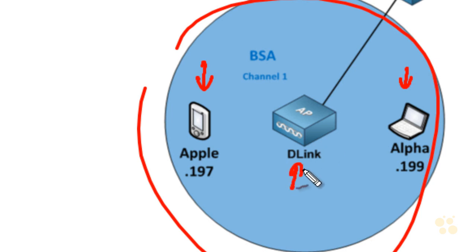Now, this access point, I'm using a D-Link because I had it in a box, so I plugged it in for this demonstration. This D-Link is an access point and it's in infrastructure mode. That means this Apple device and this Alpha device do not really directly communicate with each other. They might be able to see each other's radio waves if they're within reach, but if they want to ping each other, they don't just talk directly. The signals are going to go back and forth between the access point and themselves, and this distribution system, which in this case is the access point, is going to be moving the data back and forth between those parties.